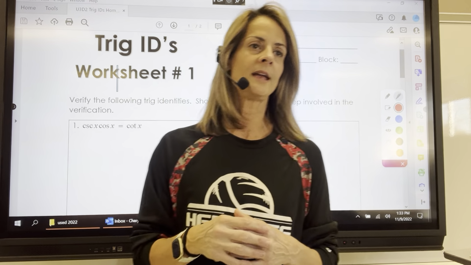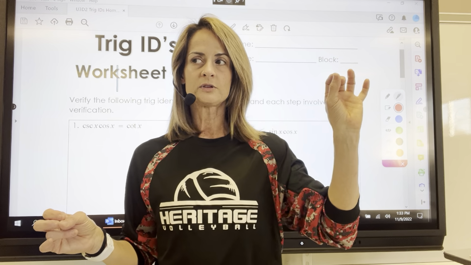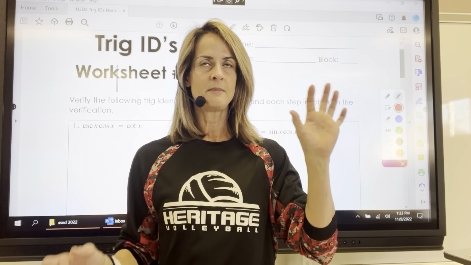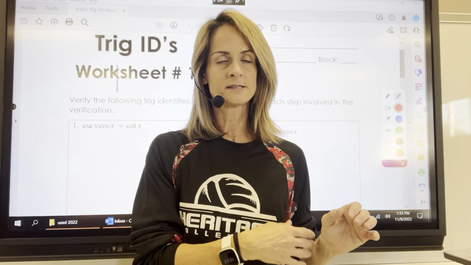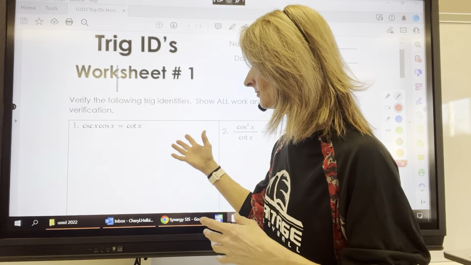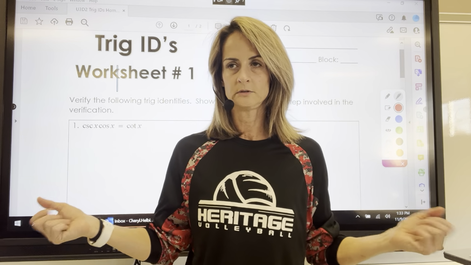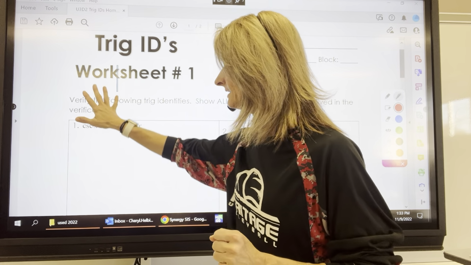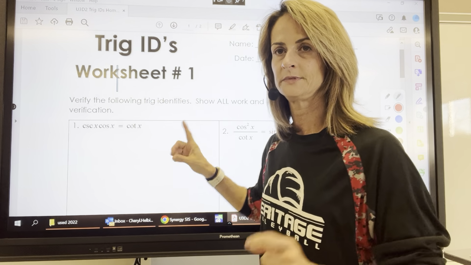When they get more complicated, and I'll show you this next class, sometimes I look at the other side and try to see what I can do to the other side to make it look like the other side, but you can't work on both sides. You can't subtract something from both sides. It's not an equation like from Algebra 1 where you can divide both sides by cosine, okay? You have to work on one side and show that I can simplify one side to make it equal to the other side. That's the first key.